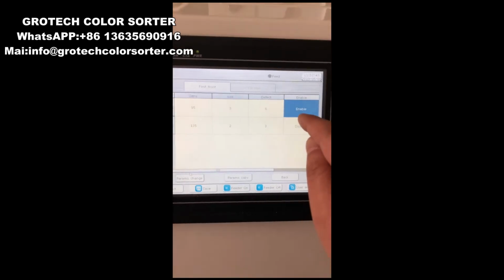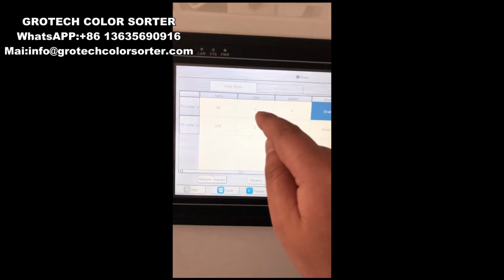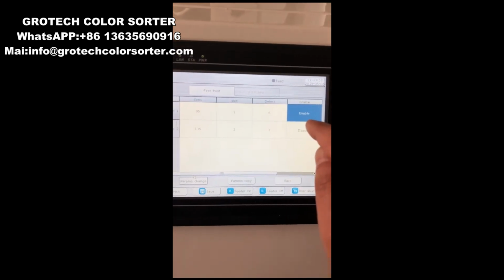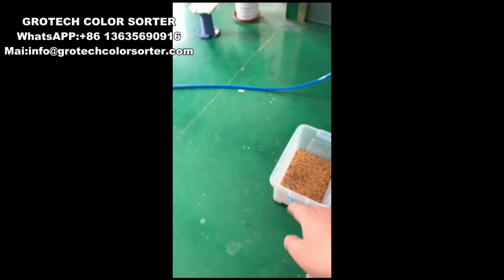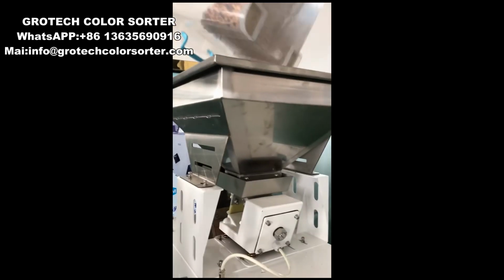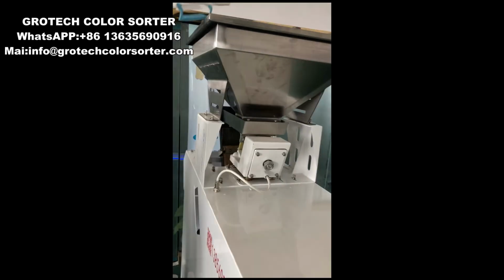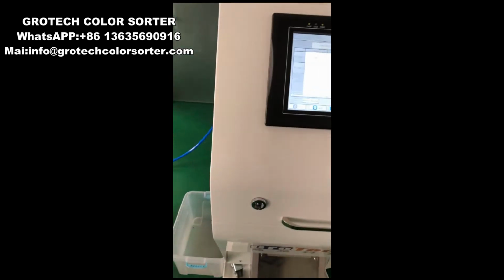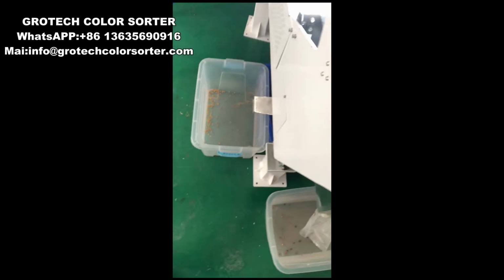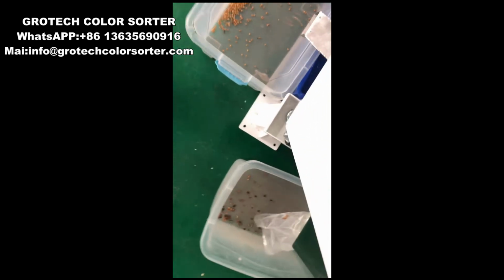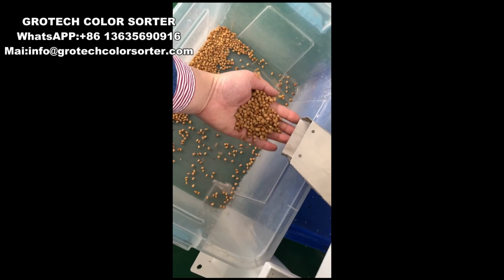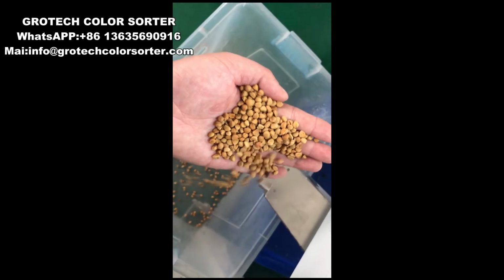Now we put the value in a 1, 2, 3 color, and here put the size is 3 and the defect is 6. You know, these parameters depend on the material size, and here enable. Okay, now we can put the raw material to the hopper. Okay, now we just feed it on. This is good.